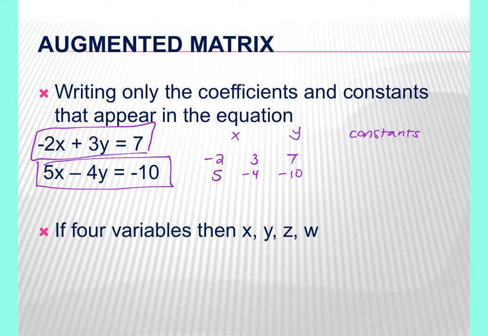The proper way to put this would be in a brace. So it gets a bracket at the top and at the bottom like that. Sometimes you'll see it like this, and sometimes you'll see 2 little dots here, which indicate that's where your equals goes. So it's not right or wrong to put them. You don't need to put those 2 little dots, but sometimes you'll see it with them, and just know that's what it means. The last one should always be the constants.